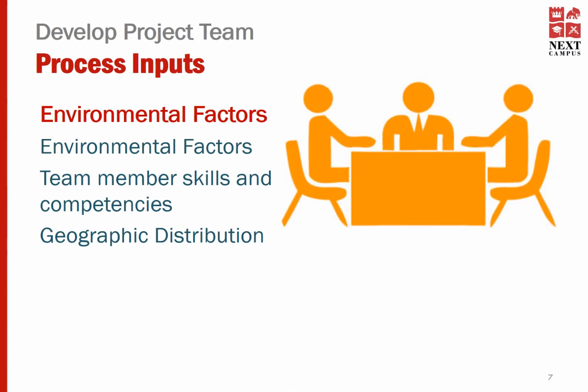Process inputs: environmental factors. There might be various environmental factors that will act as inputs for the develop project team process. Some of them would be team member skills and competencies, geographic distribution, and other environmental factors. In order to build the right team, it is essential that we pay attention to these things and consider them as inputs.